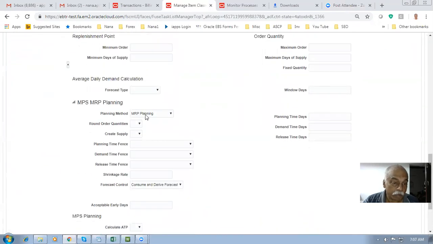What happens? We have to have the MRP planning. The MRP planning has only come. They are now gradually bringing in each and everything. I don't know whether the other ones have come or not. I'm not sure about it, but I normally make the MRP plan. MRP planning will definitely get a collection. The collection will definitely come up, and then you'll be able to see it on the sales order. Otherwise, the item will not be available in the sales order. So these are the basic ones I have given now.